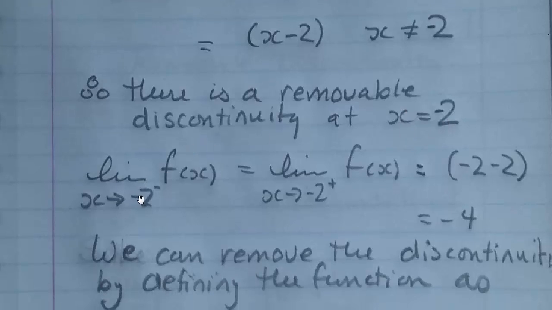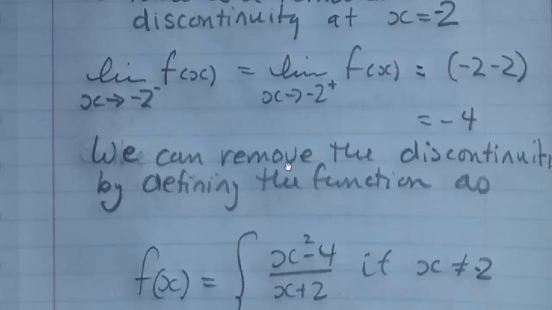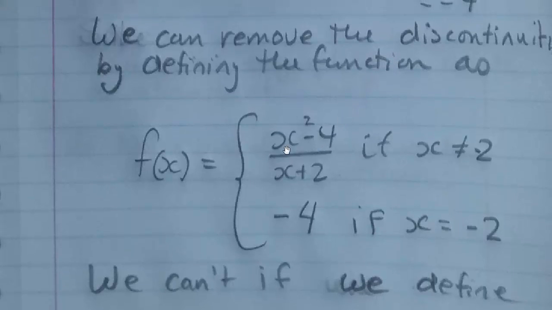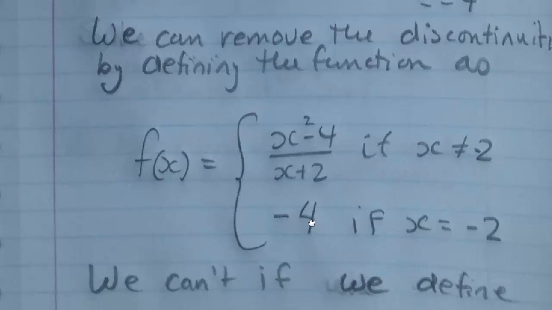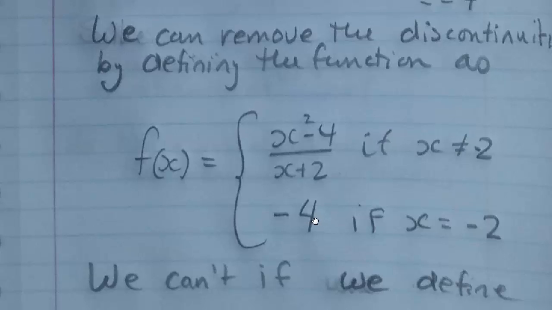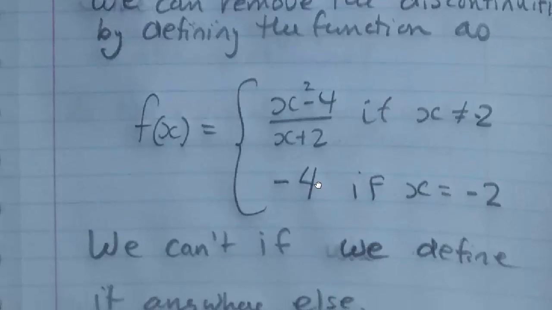Now, if we check the limits from below and the limits from above, we find that they are both equal to negative 4. And we just do that because we can just substitute negative 2 for x into what the function is. So above and below, the limit is the same, and so what we have is a removable discontinuity. So we can actually just say, this function is x squared minus 4 divided by x plus 2 if x is not equal to negative 2, and it's negative 4 if x is equal to negative 2, and that would fill that function in completely, and we wouldn't have to worry about any bumps in the function.